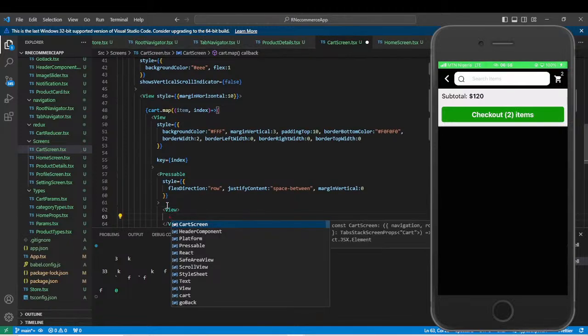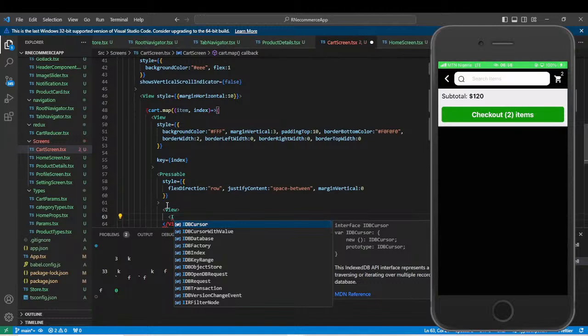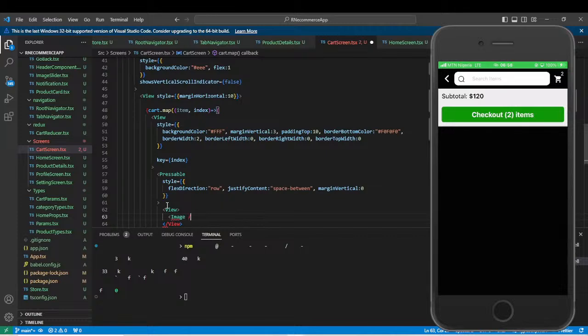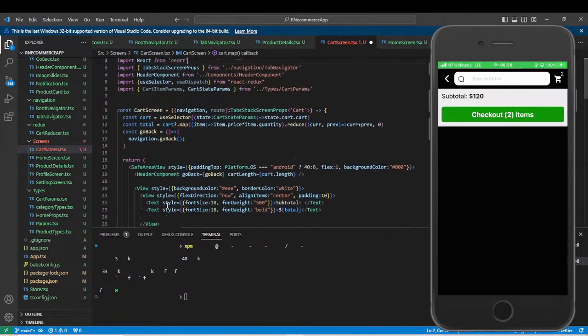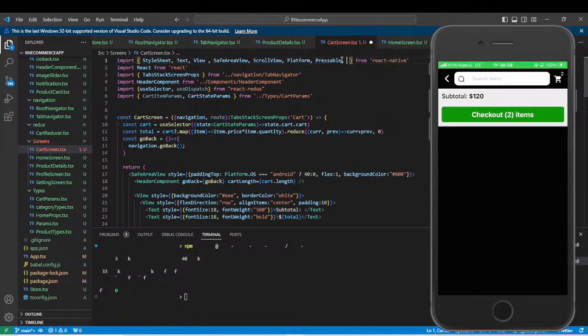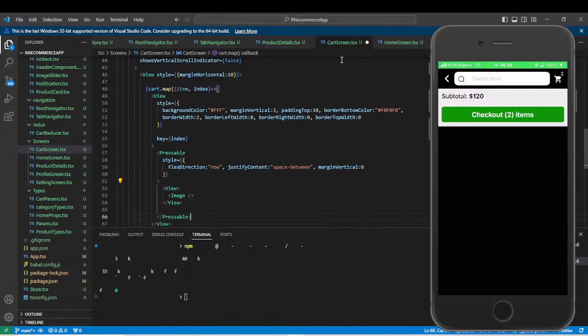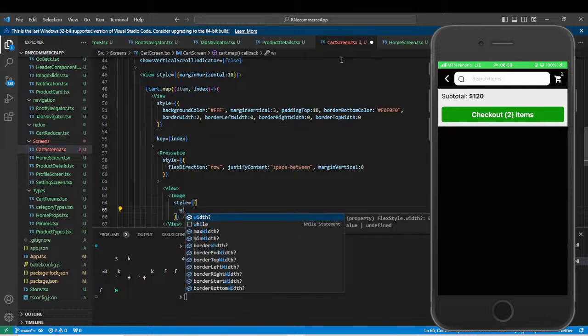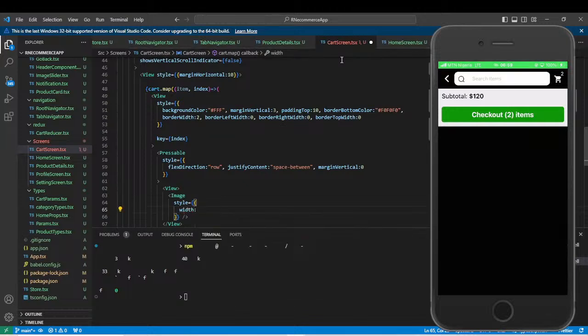Inside the view, we need to call the image tag, the image component from React Native. So I'll import that from React Native. Let's give it style. So let's give it width of 110, height of 110 as well.